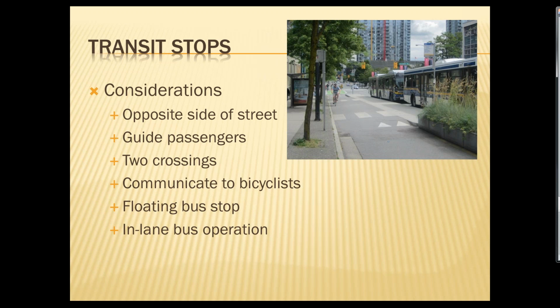When you think about it, I like to think about pedestrians as wildlife. They're going to take the shortest route to where they want to go, and if they're exiting at the front of a loading zone and they have to walk clear to the back to cross the street to then walk the opposite direction again, they're not going to do it. We want to make sure that we're providing the traffic control or design features that are communicating to bicyclists that this is a conflict zone, they need to be cautious and yielding to the pedestrians.